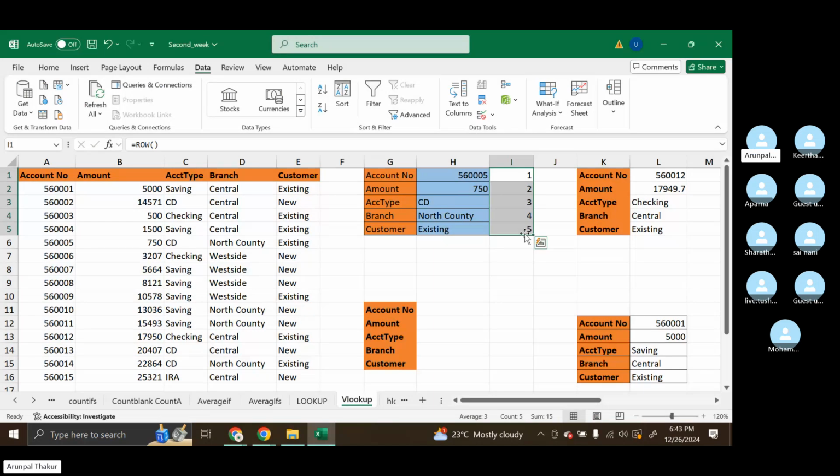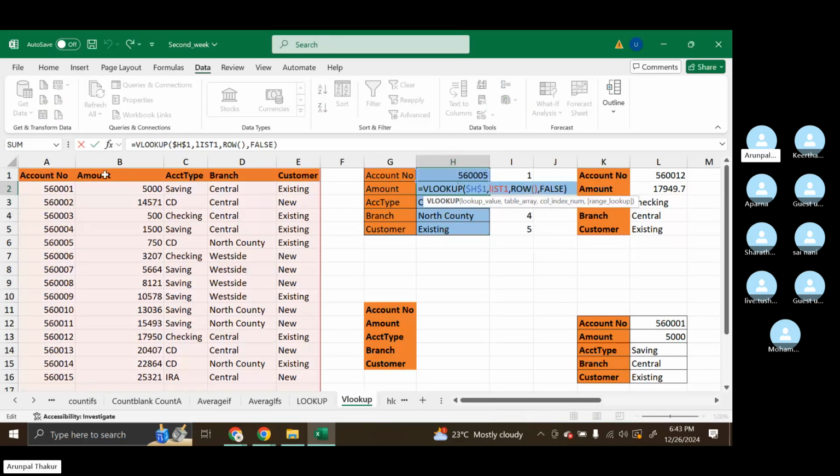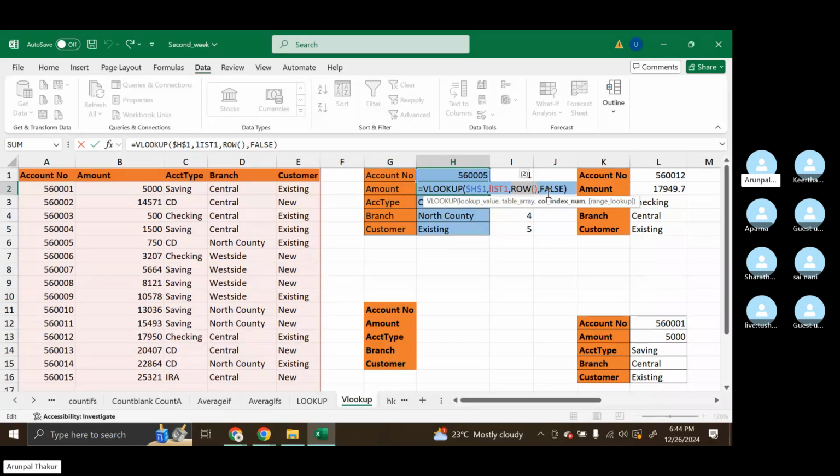Yes. So here we were typing it manually, right? We were counting. This is column number what? 2. So I was going here and typing 2. Now coincidentally, as I have created this table at the top, here my row number is also 2, right? So instead of entering the column there, I can just take the row number, which is also 2. So in this case I can use this ROW function.